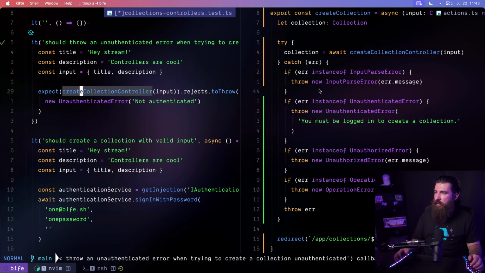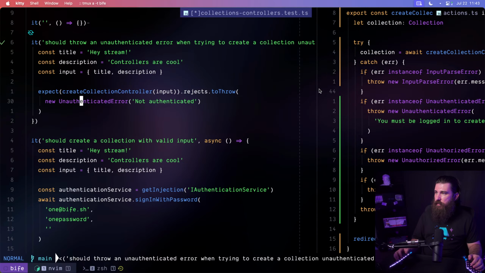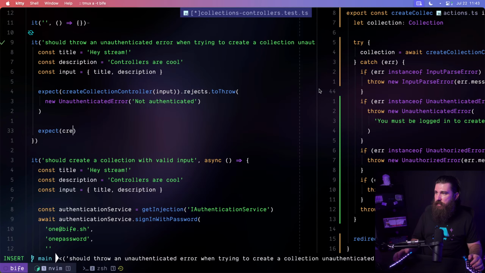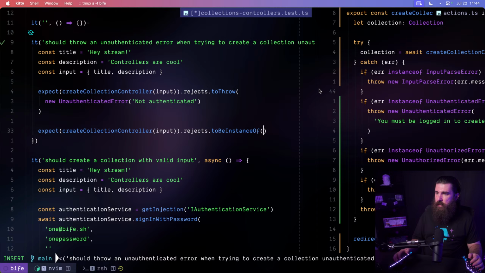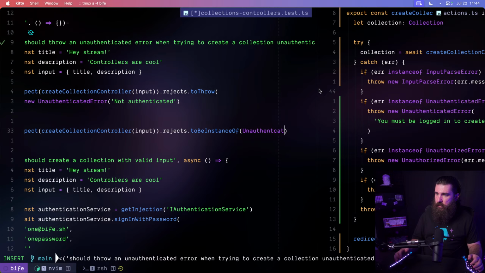So here's the throw. I'm gonna do expect again, create collection controller input rejects to be instance of, interesting, unauthenticated error.